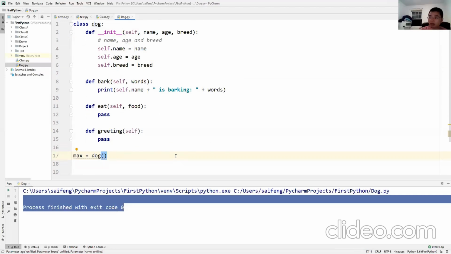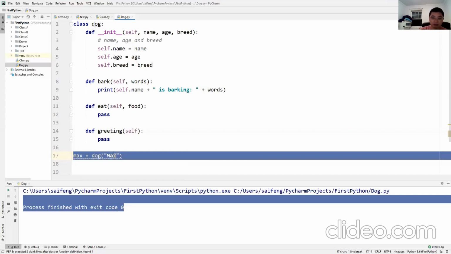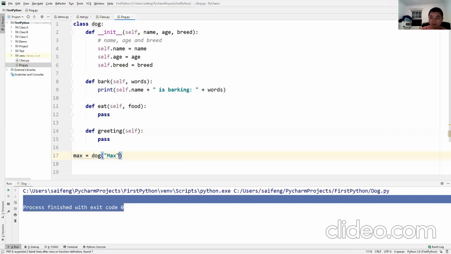Just give me a name of the dog. Let's use Max, because you are using the Max variable. It's weird if you use Max as a variable but use some other name for the dog. What else? Alice, continue.